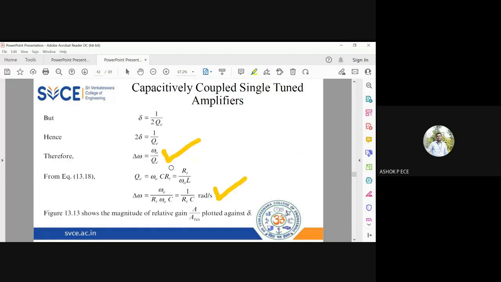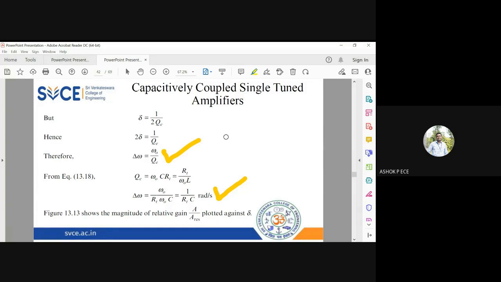And we have also seen one important relation between Q factor and bandwidth. As the bandwidth is large, the Q factor is less, and it is vice versa. When the bandwidth is less, the Q factor is more. Okay. So Q factor will help in selectivity. A very high Q factor will help in selecting or tuning to a particular frequency very easily.